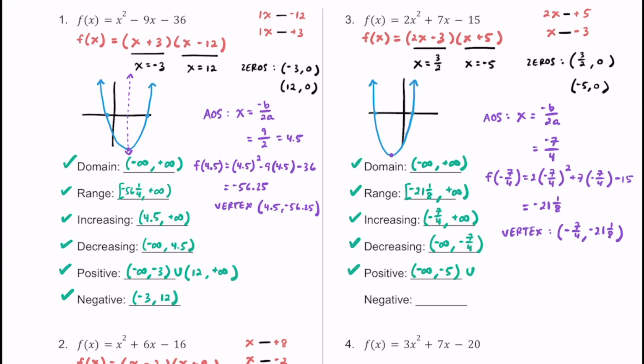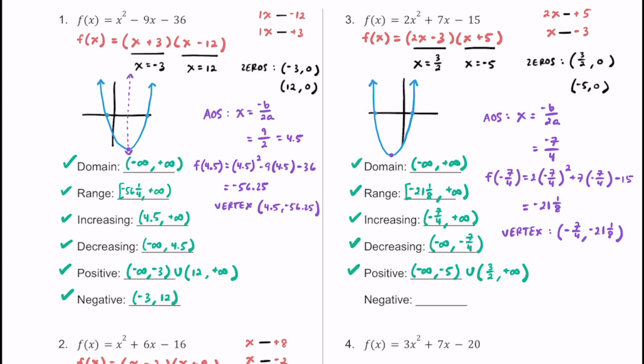And then the function starts being positive again from this x-intercept, which is 1.5. And it starts being positive if you keep going up to the right over there. So we can say that from 3 over 2 up until +infinity, that is also going to be positive. So it's positive over here, and it's positive over here.